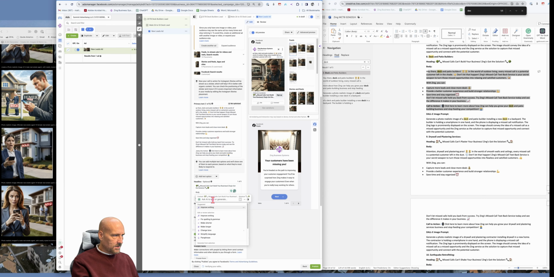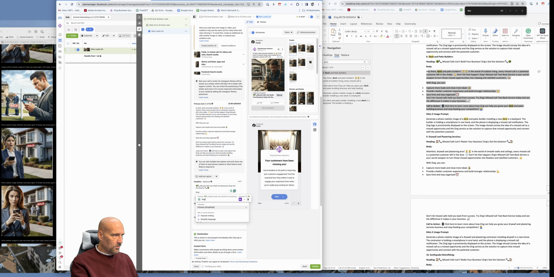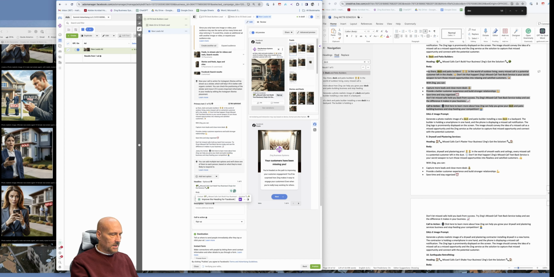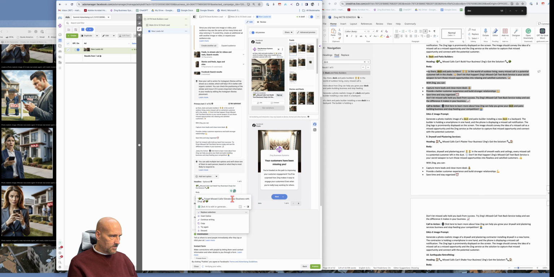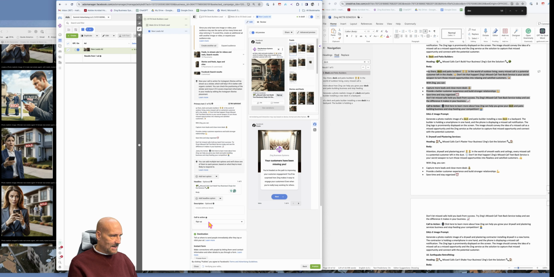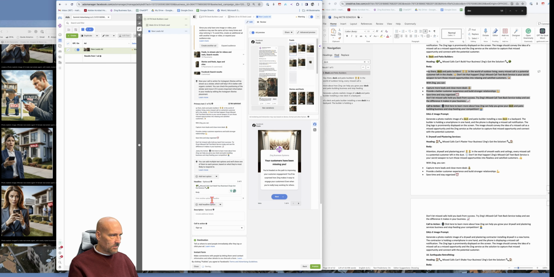If I want to improve the heading for Facebook and include emoji, it's going to think about it for a minute and improve this. And I'm going to copy that and paste it down here where I can add an additional headline.